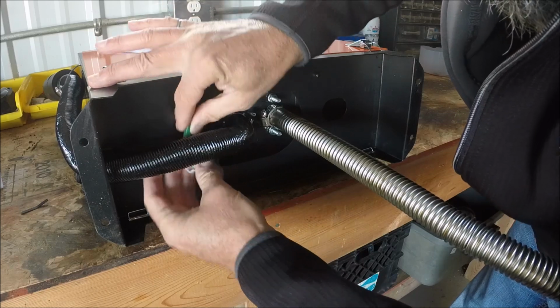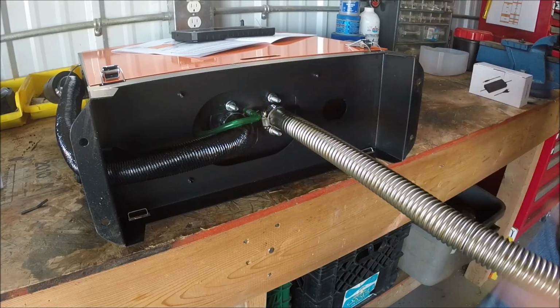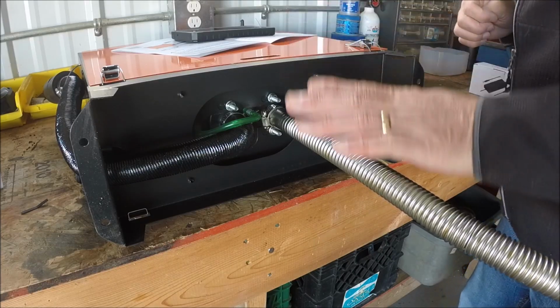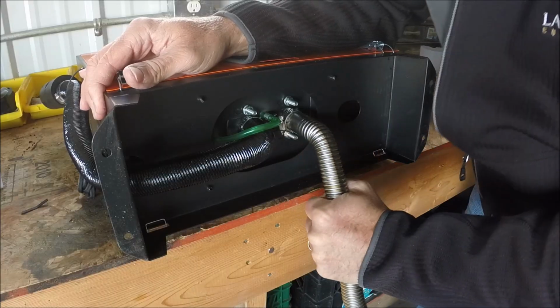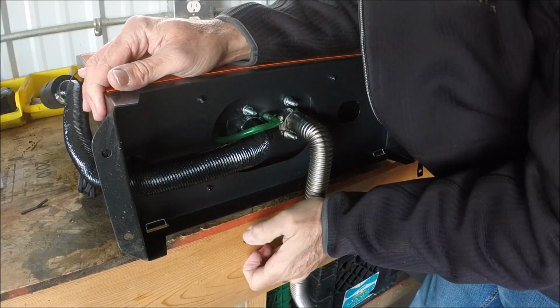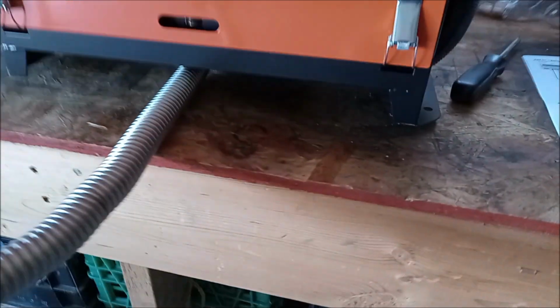Over or under? There. All right. I'm going to push it down. I'm going to go the other way. Yeah, that's the way I want to go. Now. Perfect. I don't quite like the way that sits underneath there, so I'm going to put little blocks underneath these two legs.